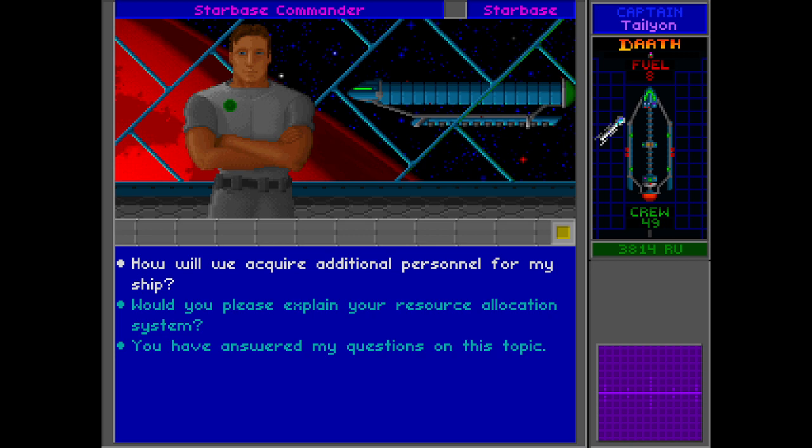Basically what he's saying is, if we ever make alliances, that's the only way we're ever going to get new ships. So that's something to be mindful of as you play. We can't just simply go and make any ship we want. We actually have to be allies with some of these other species. And some of them we will never ever be able to basically own or make, because some are, of course, hostile. So, alright, so how will we acquire additional personnel?